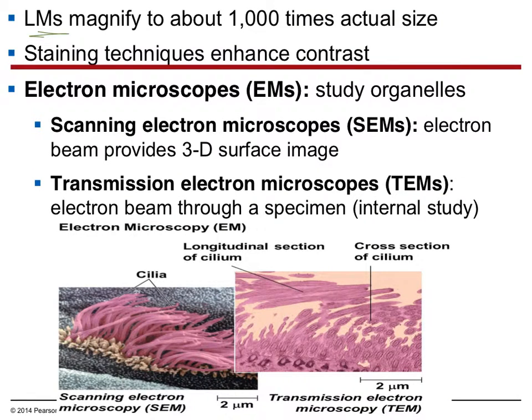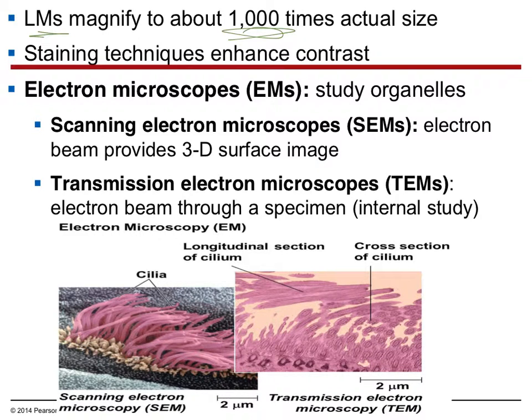Light microscopes then magnify things about 1,000 times. We'll do a microscope lab coming up where you're going to use the light microscopes, and there are actually 4 different lenses. We'll use 3 of the 4 more typically. There's a 4x, meaning 4 times what the naked eye can see. That's called the scanning lens.